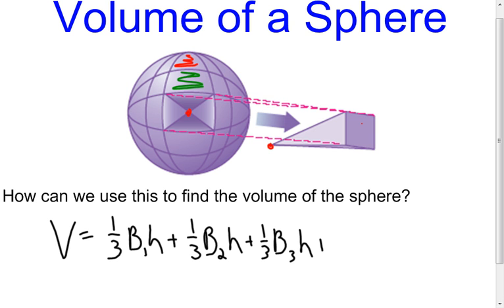Now I'm going to continue doing this until I get them all out. I don't know how many there are here, so I'm just going to say this pattern is going to continue until I get all the way to my last one, and maybe that last one is when I get to here. We'll just say that's the last one. We've already done all the rest of them. So 1/3 area of the base, and we'll call that n, because I don't know how many there are. Not a big deal. I'll show you why in a little bit, and then multiply by the height.